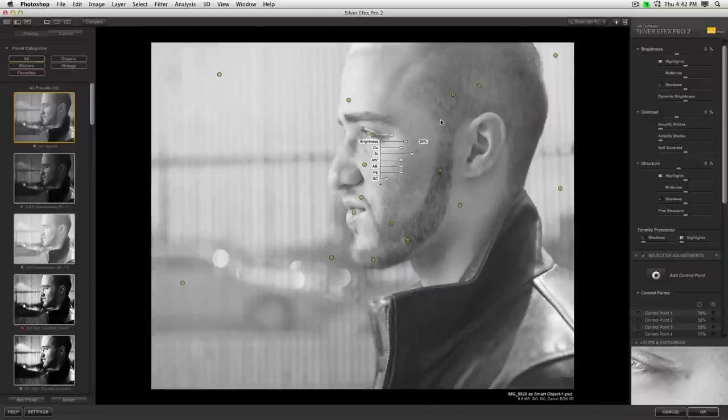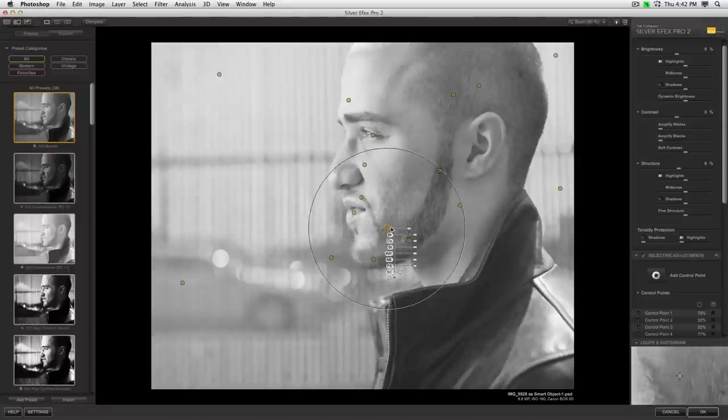And to do all this in Photoshop, again, would take a lot longer. It's a lot easier to do in Silver Efex. And I like clicking around and just being able to look and drag. I'm a very visual person. I don't know a lot of the math behind all this, but I don't really need to know it because I know it works. And so dragging and dropping points is like the best thing ever. I like it. Cool. All right, perfect.